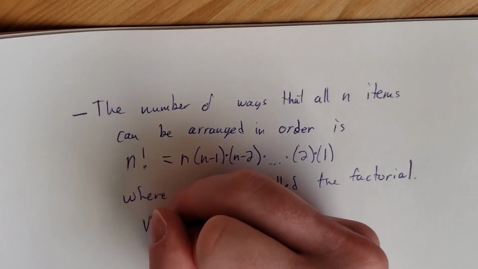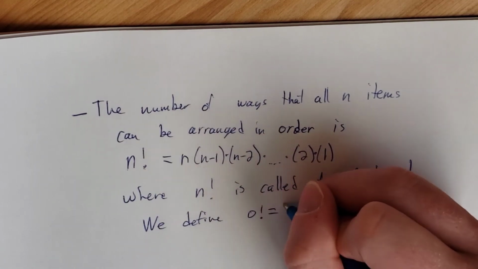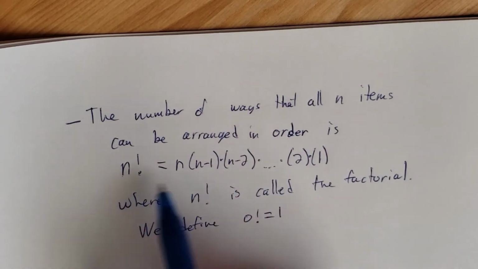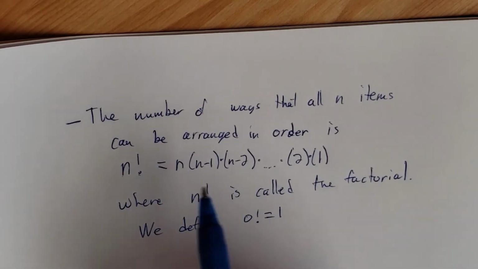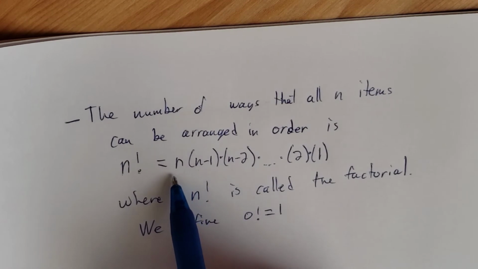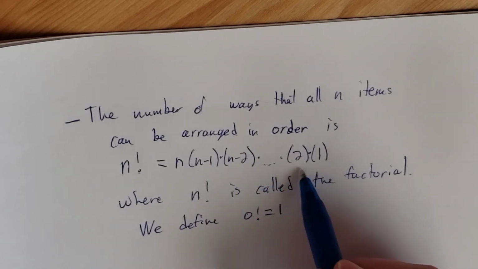Moreover, let's make sure we're clear on this. We define 0 factorial to be 1. So if you ever see 0 factorial, that just means 1. We define it that way because it makes a lot of other formulas work out nicely. But if we have a positive integer number of items and we want to determine how many ways we can arrange these in order, we get that calculation by n factorial, which again is n times n minus 1 times n minus 2 all the way down until 2 times 1.